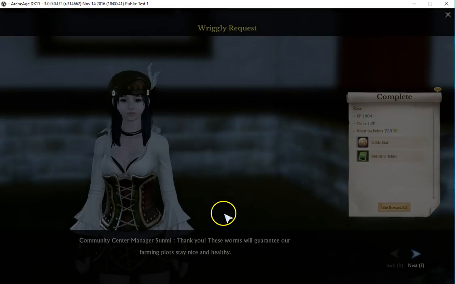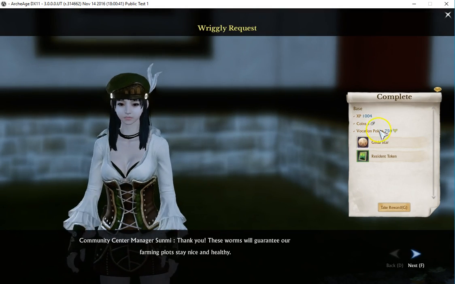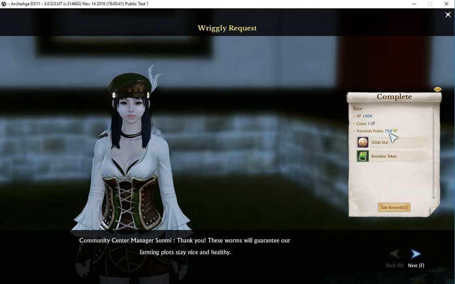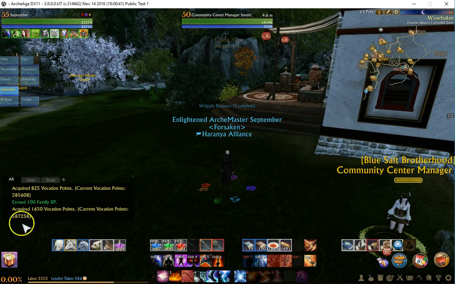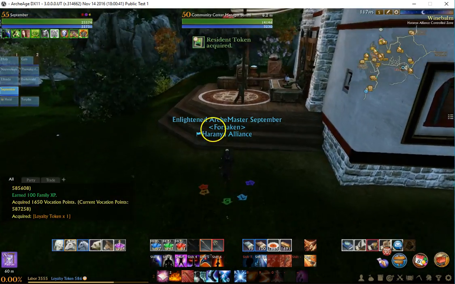I've got the requested 100 bait worms that they asked for, and you'll see that I get 750 Vocation, which, if you remember, the worm farms, if you didn't have any saved up, were 80 apiece. So this is enough to buy almost 10 more worm farms. It'll be 3 hours before I can tell you how many worms you get out of a worm farm, but here we go. I also do get a Gilded Star and a resident token. So there we go. I earned 100 family XP in addition to all that stuff.